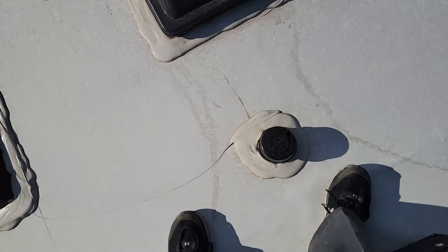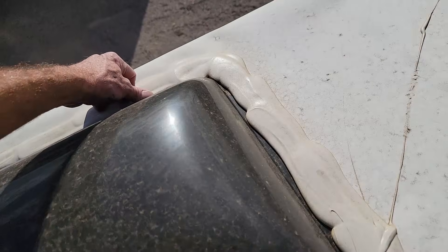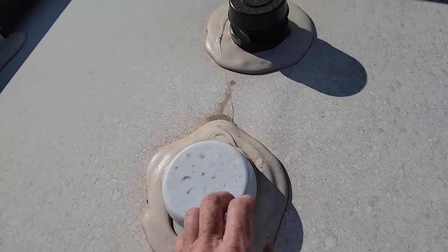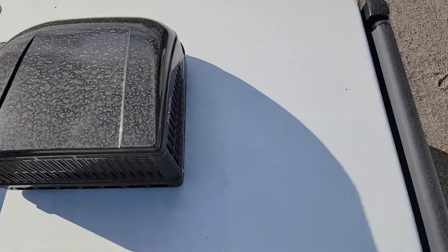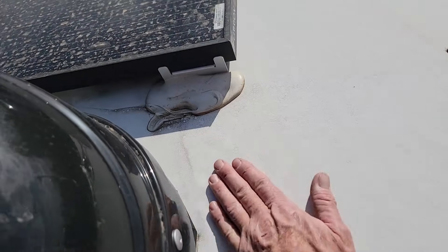Going ahead to check the roof AC — it's not loose, which is good. Walking up from there, the sealant looks really good. The skylight also looks really good, but the roof itself is quite loose. The solar panel up here is looking good. This is also an attic vent, not a sewer vent — it just vents the roof itself. It's more of a gimmick; there's not really enough air movement to do much, but it does let the roof dry out over time in storage. Ideally you'd have one in the front and one in the rear. Coming around to the front — this one has two ACs, which is a nice feature. The second AC is not loose either.